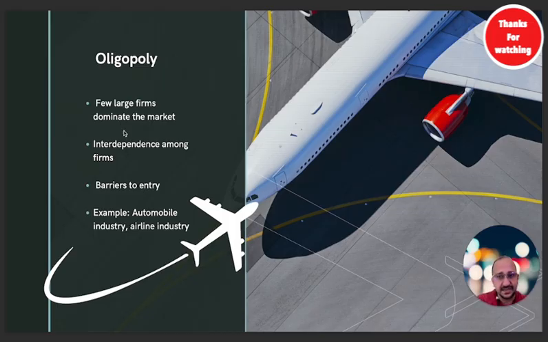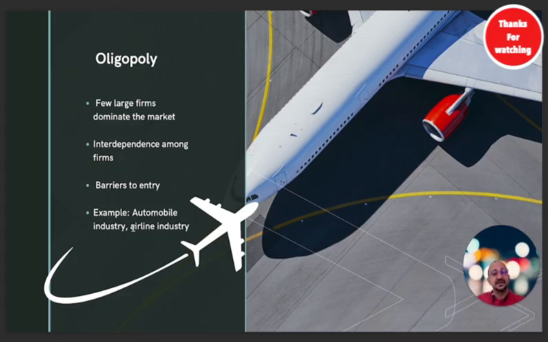These could be large companies, and the relatable example today would be Swiggy, Zomato, and Uber delivery partner. There is some Uber Foods, if I'm not wrong. So three companies in just one sector. No other companies can enter into this because it's very difficult, as they have huge market shares and are competing with each other. Another example would be the automobile industry and the airline industry. There are only three or four or five airline companies which exist, basically.